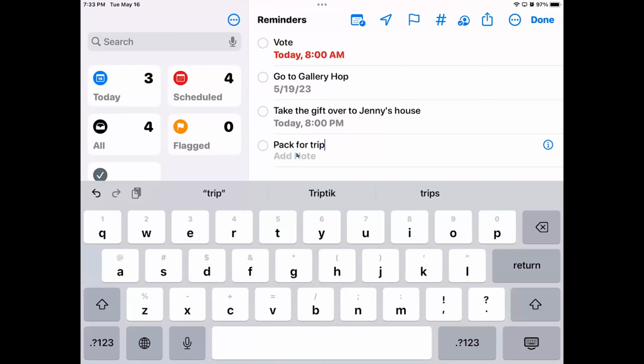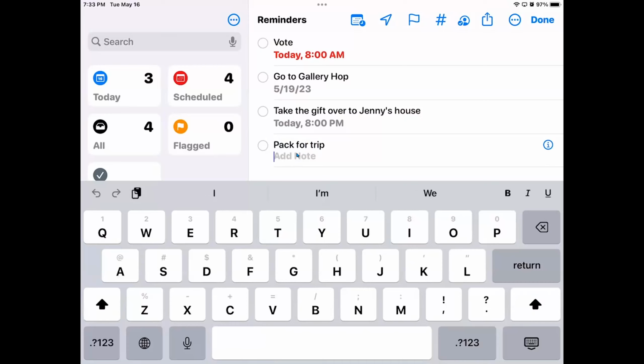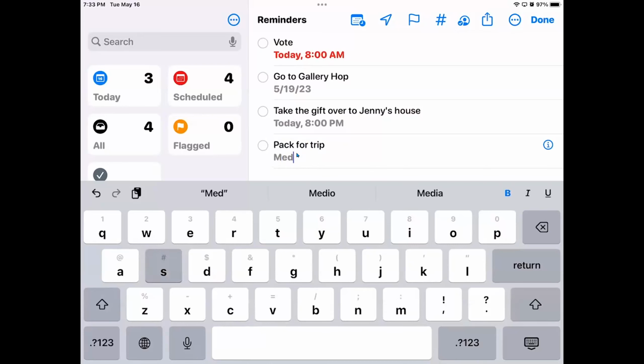So if there's something that you want to make sure that you pack, or you could put everything that you need to pack, but let's say there's a few things you want to make sure, like you want to make sure that you pack your medicines, okay, and your swimsuit. And it might be cold, so we'll do a sweatshirt.